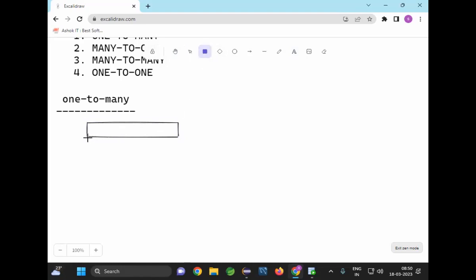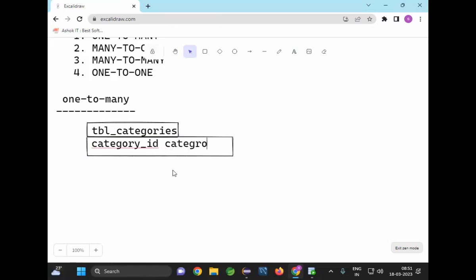This table has two columns: category underscore ID and category underscore name.